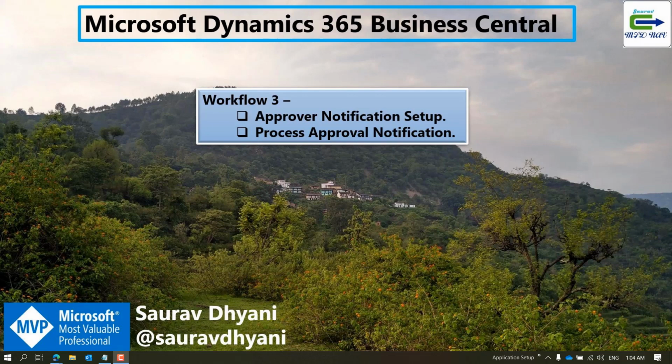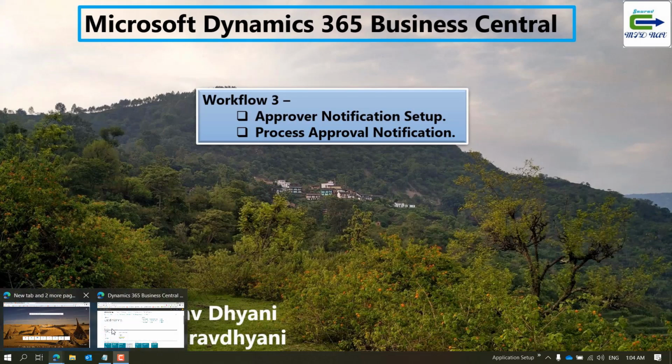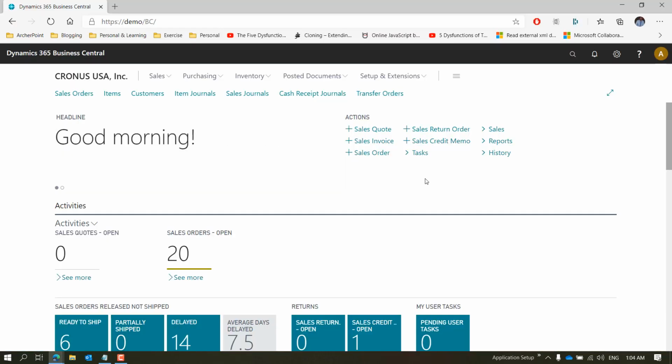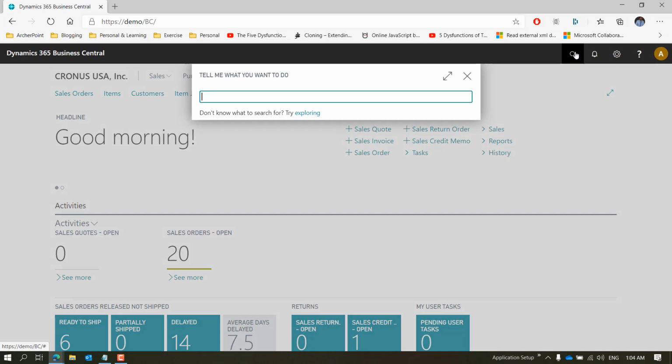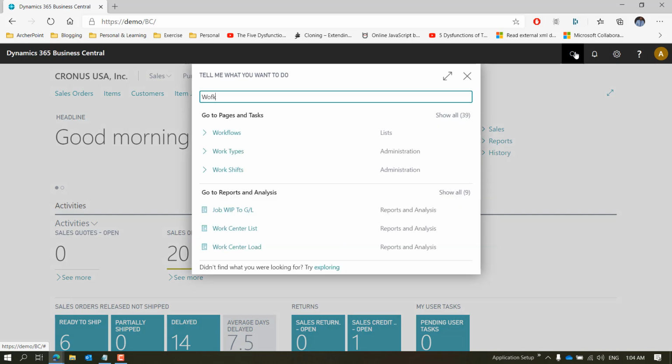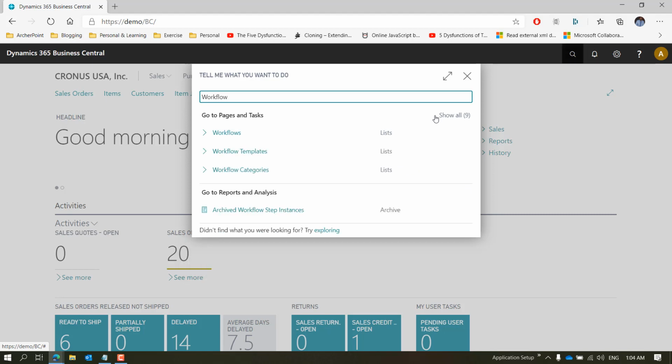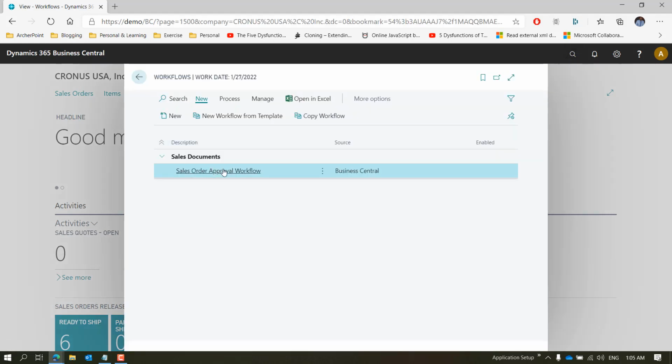As I said earlier, I'll be using Business Central 16, which is 2020 release wave 1. But you can follow these steps in Dynamics NAV 2016 and higher. So let's begin and open our Business Central, and let's understand where the notifications are defined in the workflow. So let's open the workflow that we have created in previous videos.